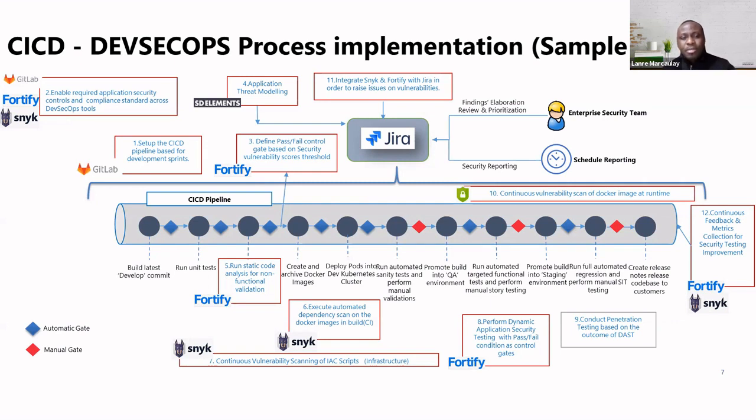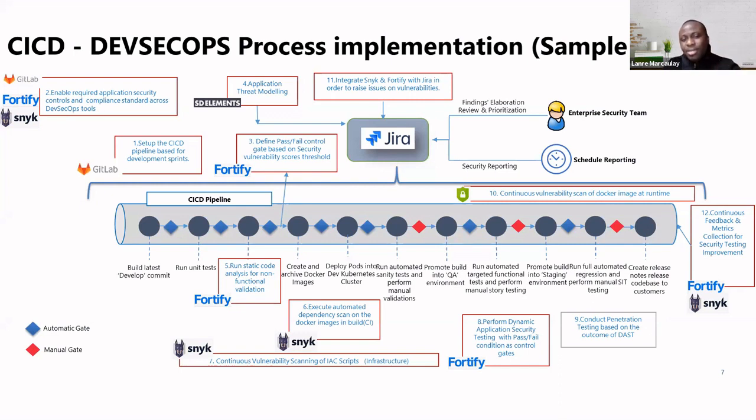Now, from the 3, application modeling, 4, then move to 5, run static code analysis. I mentioned before, we're using Fortify to do that, right? And that must happen from your continuous integration. Remember, I said the lower environment is continuous integration. The upper environment is what? Continuous delivery. Source code testing happens at the lower environment, okay? And that is continuous what? Integration, where the developers build and integrate the application model, okay?